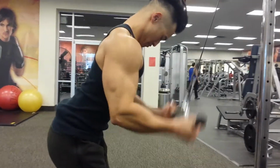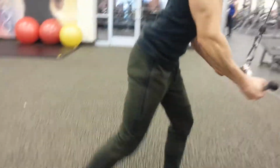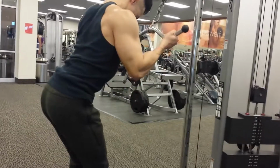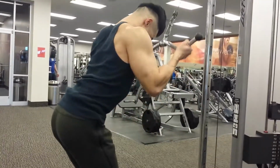This right here is a tricep exercise. It's working the short head, where that sharp part of the horseshoe is. So it really accentuates that part.